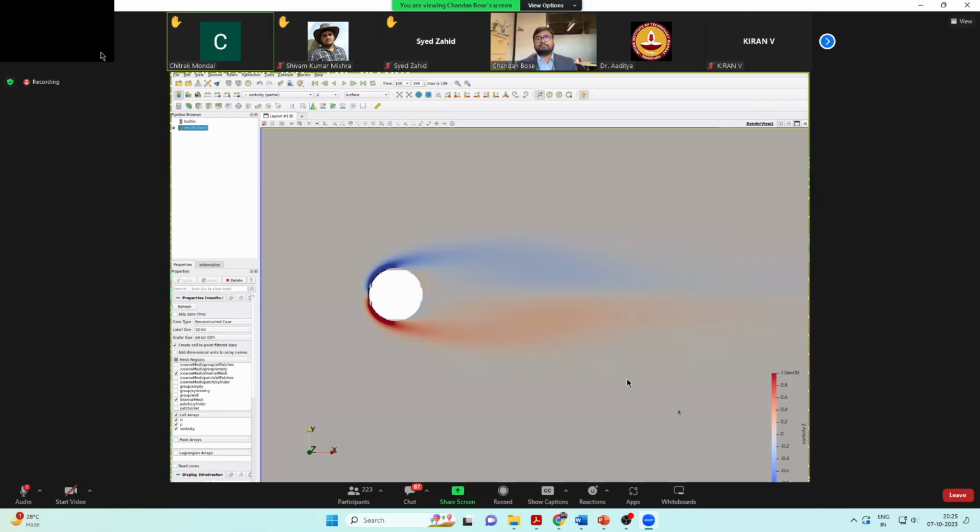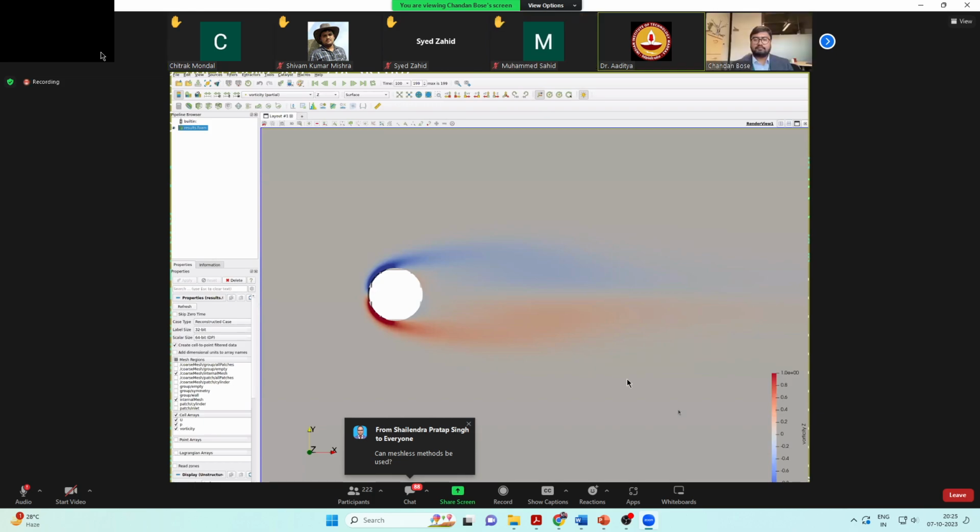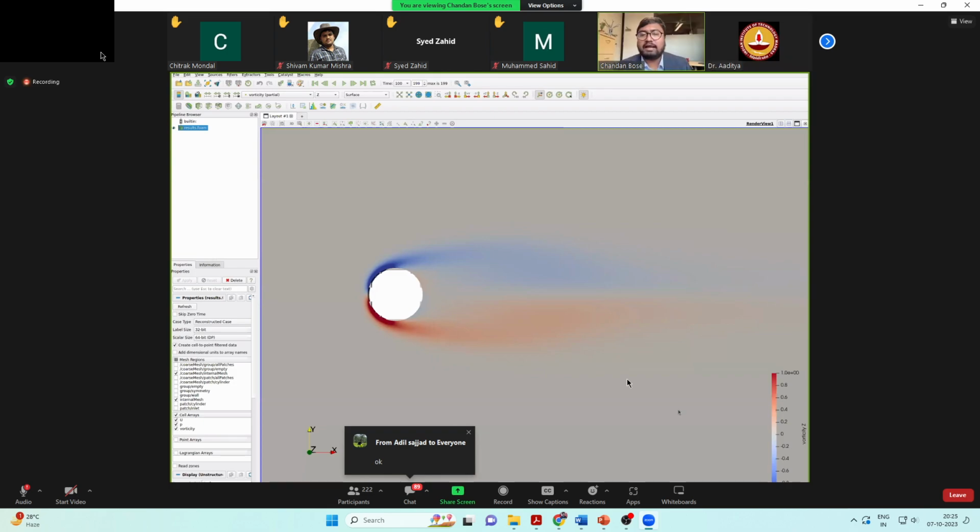Yes. I am working on a problem and seeking some suggestions about whether it is possible in OpenFOAM. Chitrak, we'll focus on some general topics here, so please don't hesitate to email me about your problem. If it falls under my expertise, I will try to answer it. But as I said, this session doesn't really discuss particular problems. It's just a beginner session. So please feel free to email me. Okay, thank you.